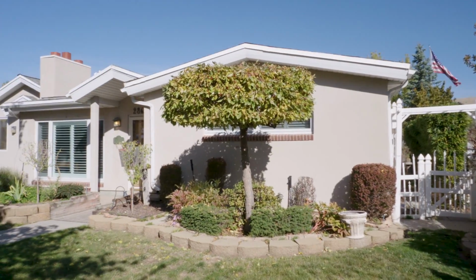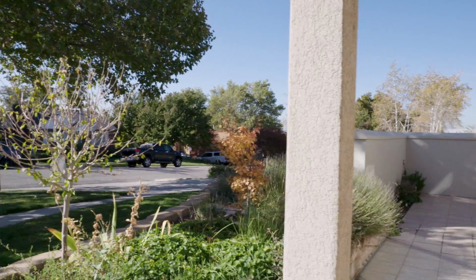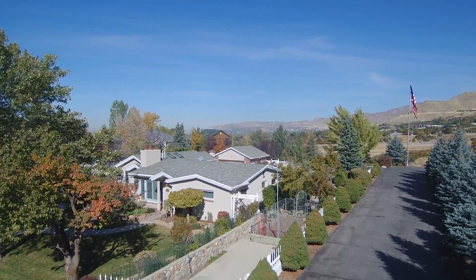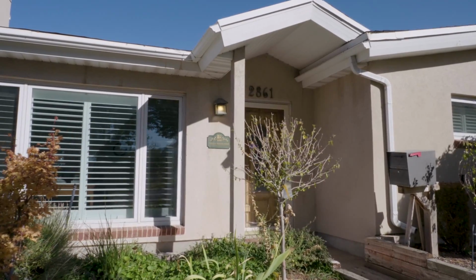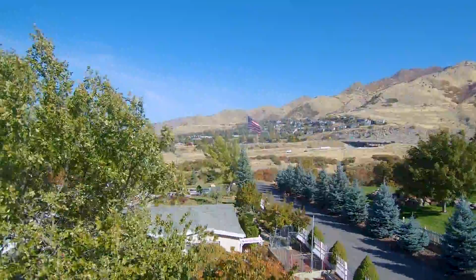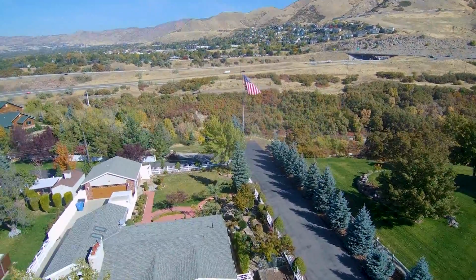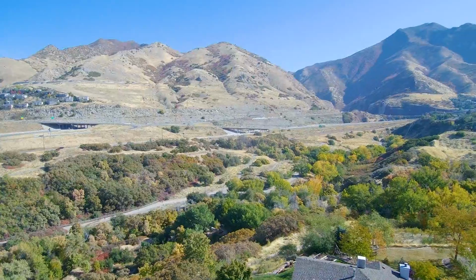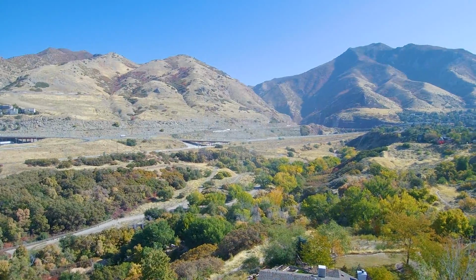And it's very rare that you find one of these properties that's right on the edge of that shelf that overlooks that kind of cliff that goes down. You actually have, down that street there, you've got access. That's one of the walkways to go into the park. Wow, yeah, that's a killer location. It's almost like your private little access right into the park and the dog park and all the stuff that goes down in there. Looks up into the canyons, and so you're just waiting for, think about when the colors change. You're going to be looking up there into those mountains.